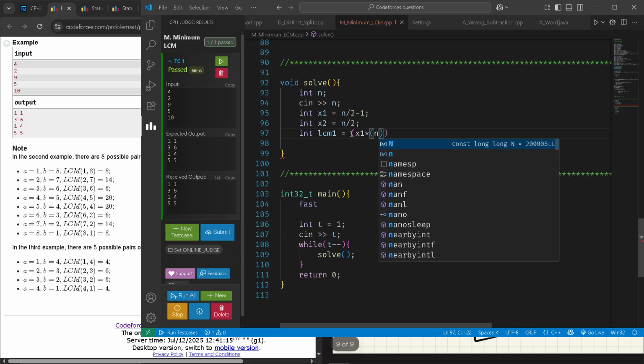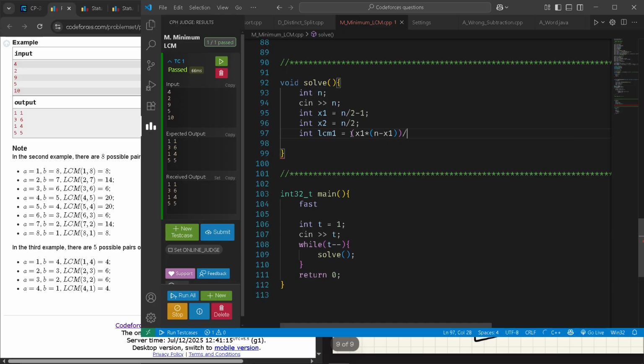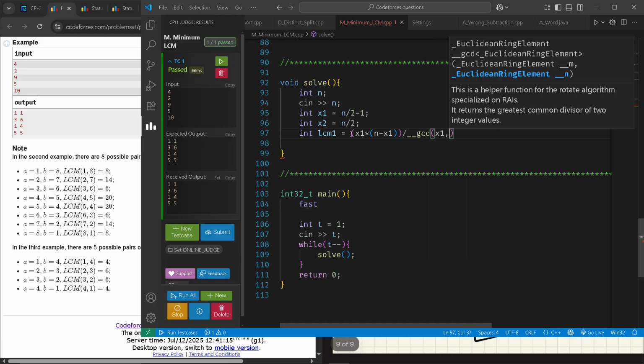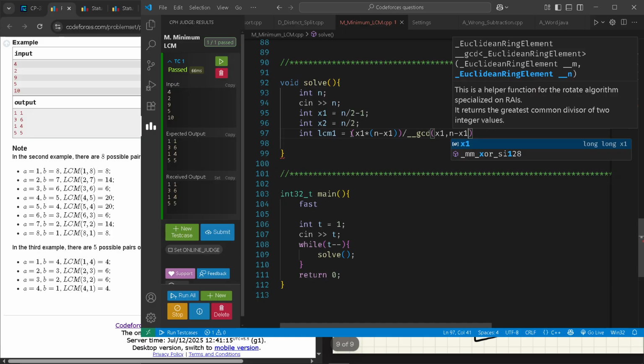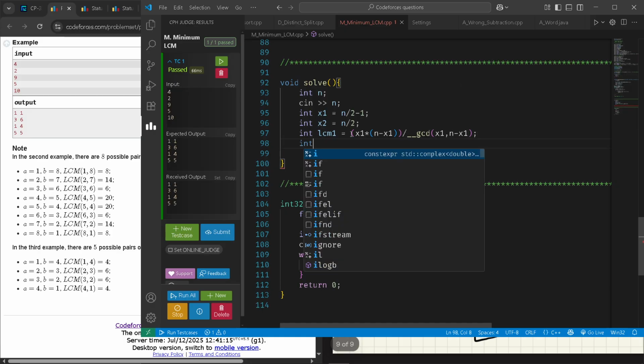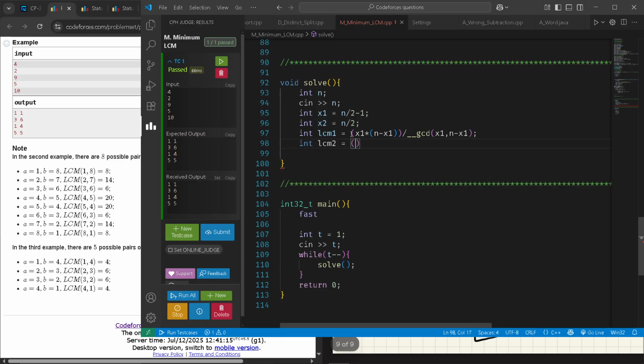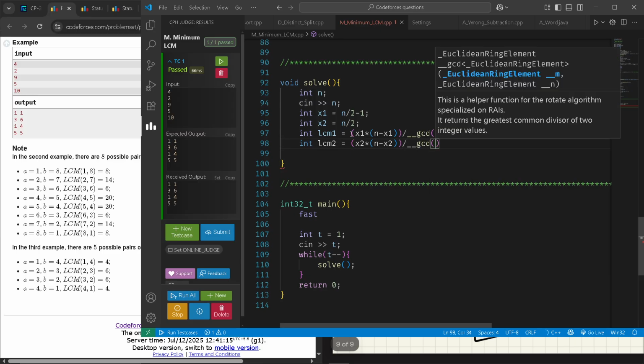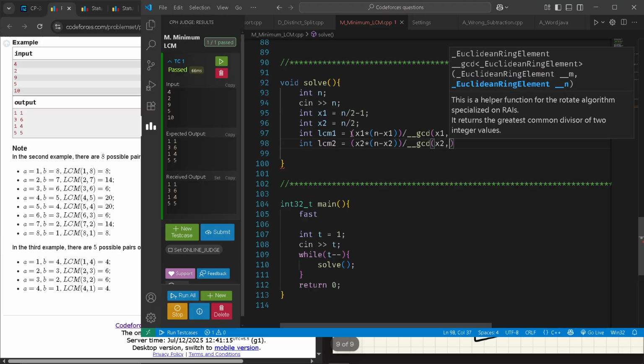LCM1 equals x1 into n minus x1 divided by GCD of x1 comma n minus x1, or else LCM2 equals x2 into n minus x2 divided by GCD of x2 and n minus x2.